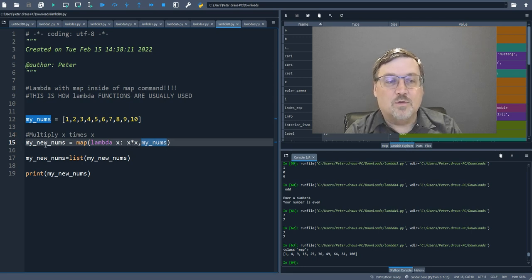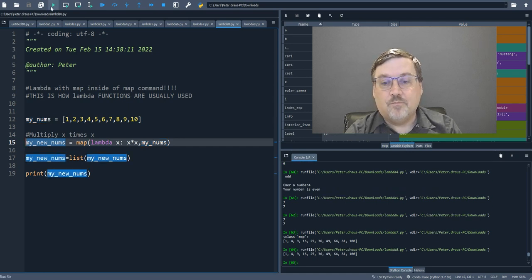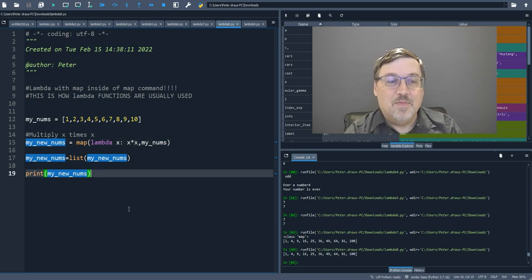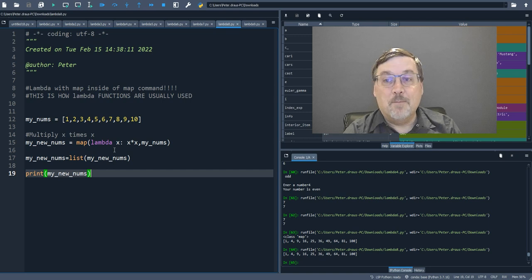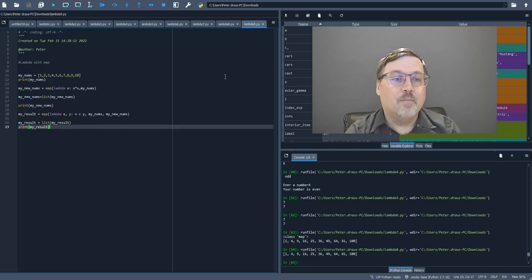The result goes to my new nums, and remember this is a map object, so we have to use the list function to get that back. And sure enough, it works. But this is the real way you're going to use the lambda function. You're going to bury it inside of your other commands when you need something to be done quickly, a quick conversion or something.